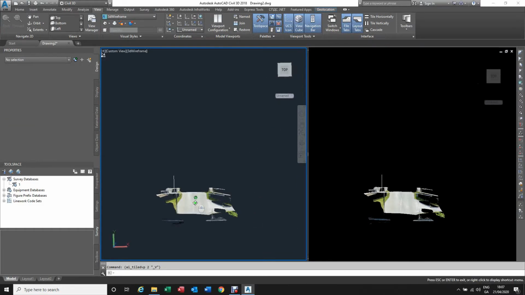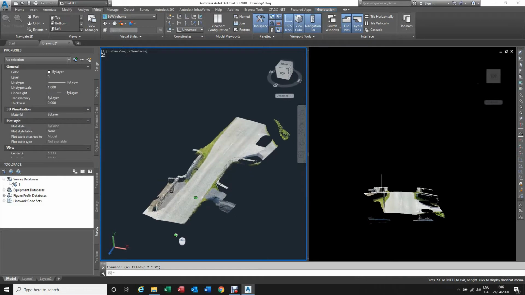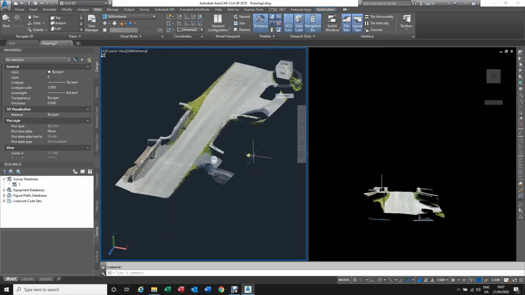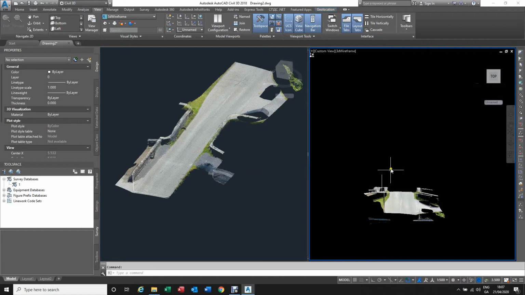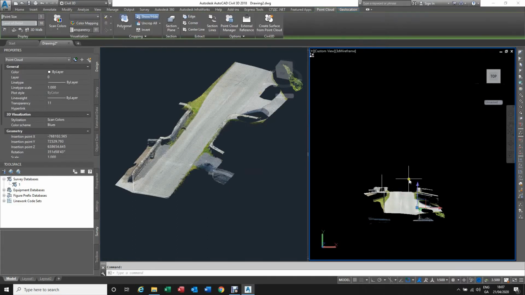That will help you to see what's going on. So I've got one 3D view, and I've got one this one. I select the point cloud and I want to do a section plane. I do a section plane bottom.